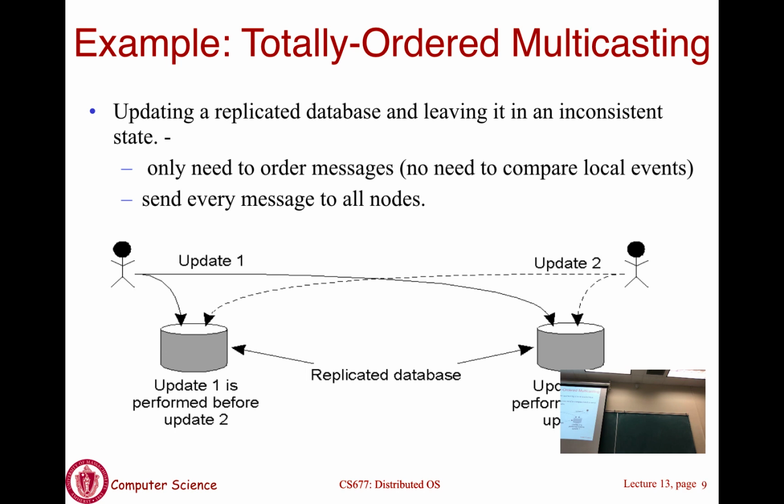Okay. Now, how will you ensure that the ordering is the same? So one is you are going to use a physical clock and timestamp every transaction, look at the timestamp, and just perform them in timestamp order. This requires a physical clock and it requires synchronized clocks across machines. And we said that that is always going to be a problem because synchronization is never perfect. The other thing you could do is use Lamport's clock to order all the transactions.